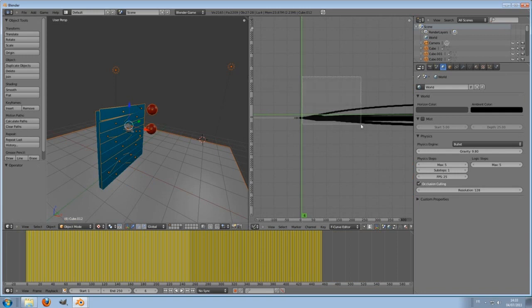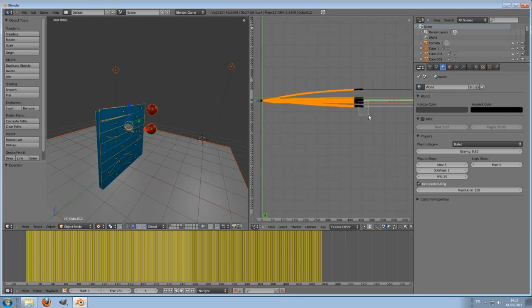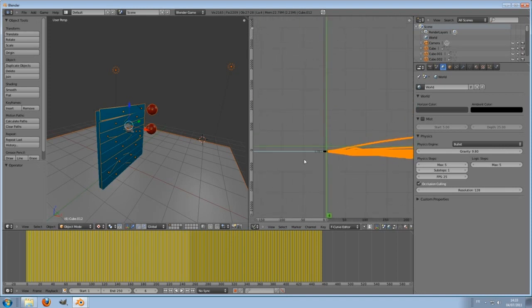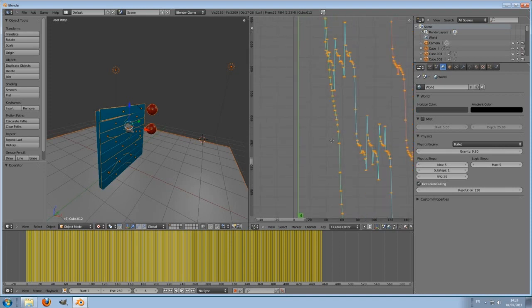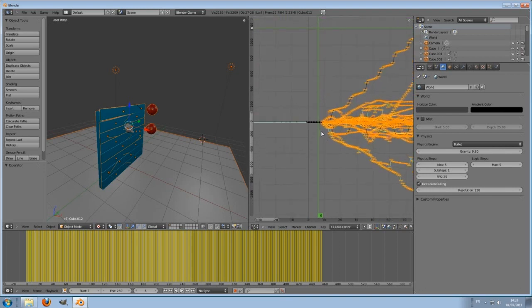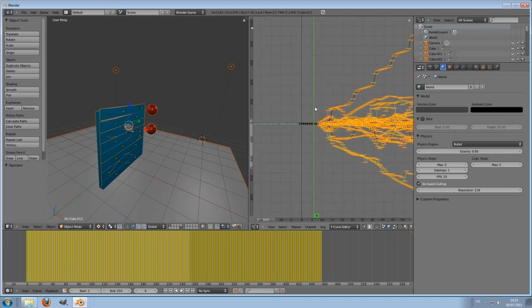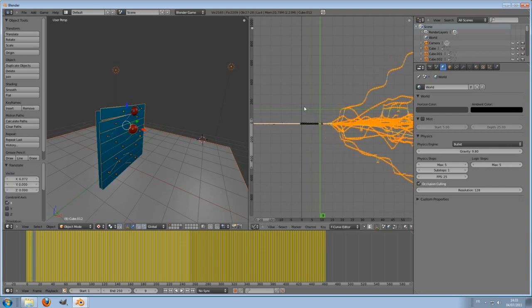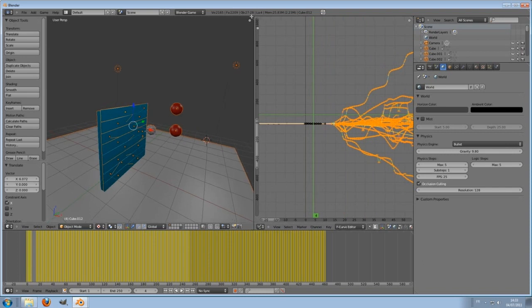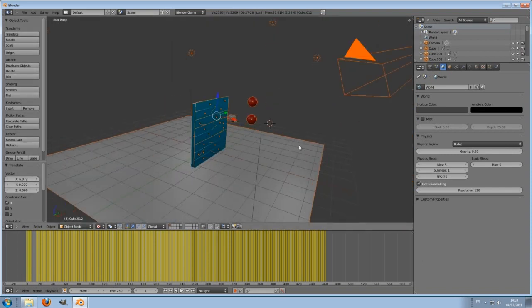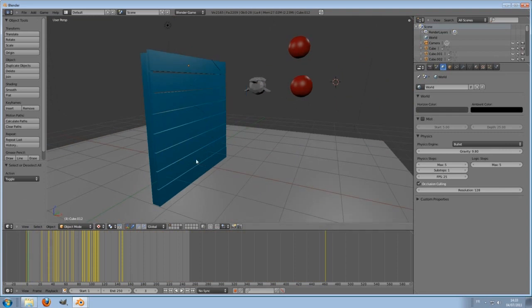Okay, select everything, and okay, move it again to here, maybe. And now you can see that there is a little slow motion when it breaks. Just, et voilà. It can give a cool effect, I think.